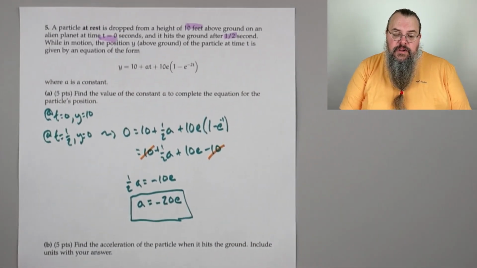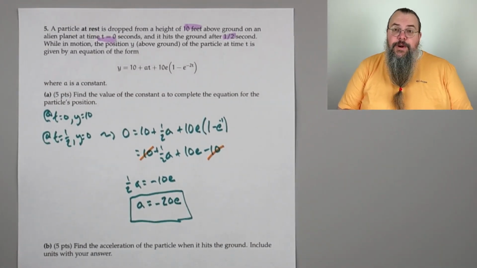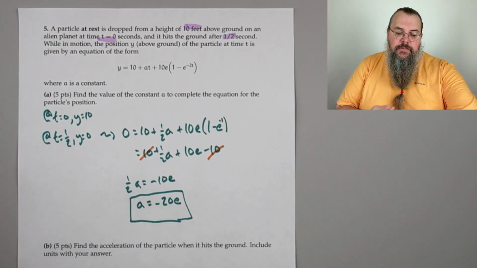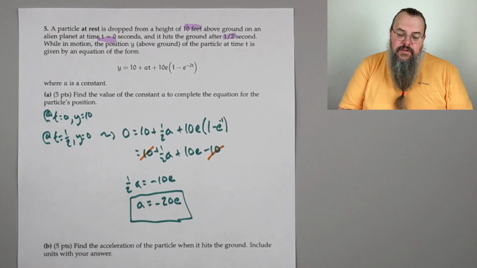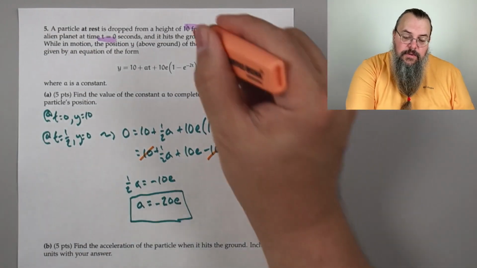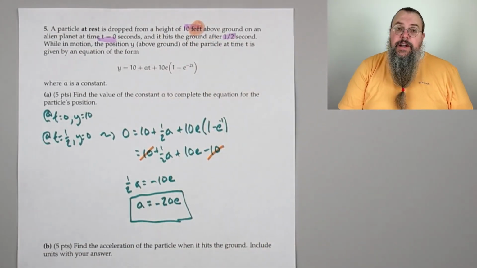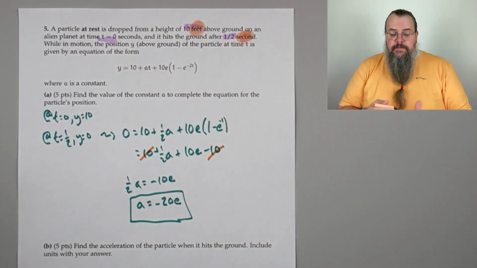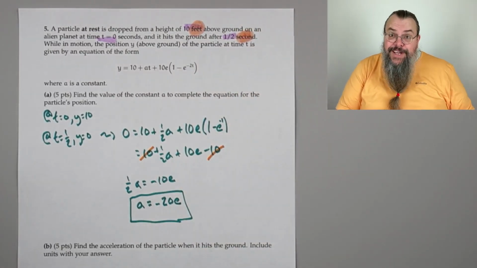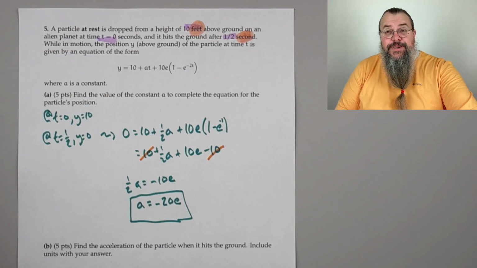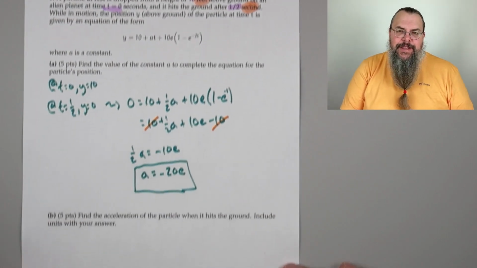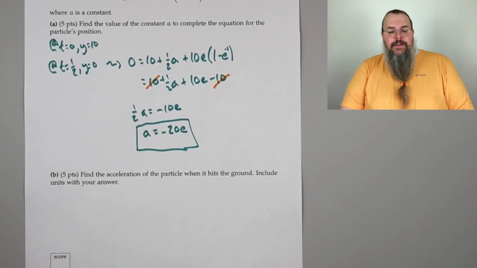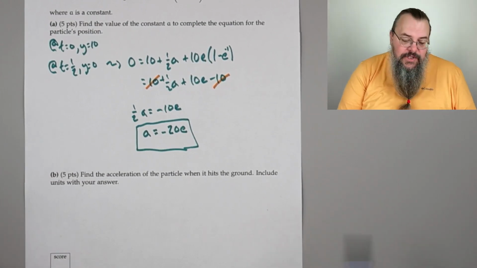Now, when it comes to units, what do we look for? Well, we need a distance and a time. What kind of distance are we using? We see the word feet. What kind of time are we using? We see the word second. So we're going to have feet per second per second, or usually we say feet per second squared. It sounds weird because what's a square second look like? But okay, so how do you find acceleration?